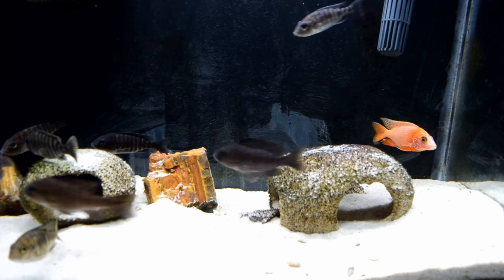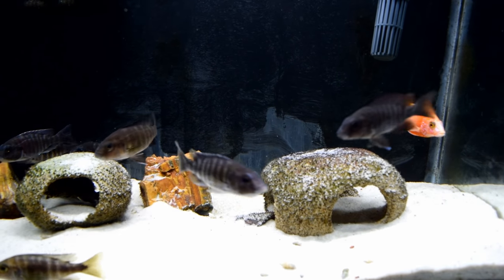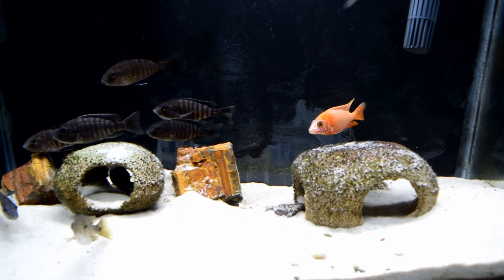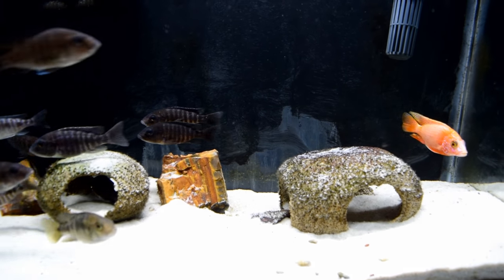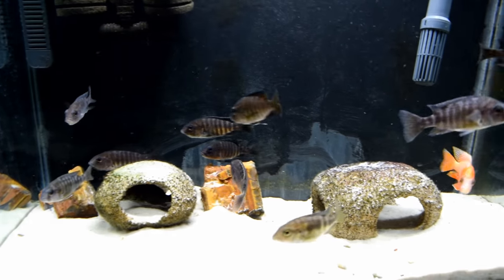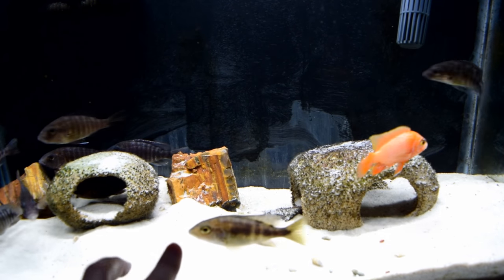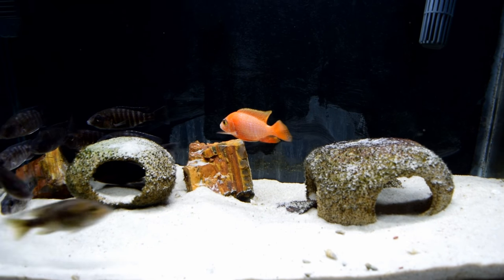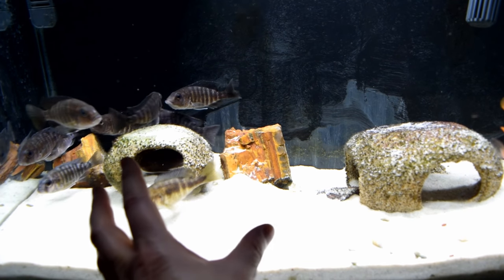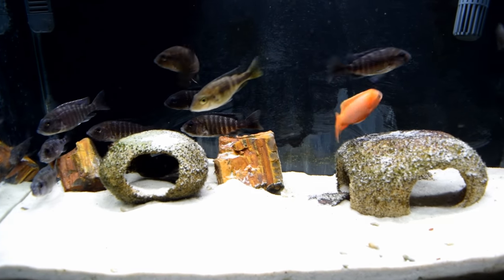As far as where you raise your fry, you should have them in the biggest tank possible — they'll grow faster. On these peacocks, they do not color up within a few days; it could take one to five months just to get full coloration. So the best approach is the biggest aquarium possible. For fry food, I use algae wafers — they sink to the bottom and the babies eat on them throughout the day. When a group of fish see food together, they eat more than they normally would and grow a lot faster. Different brands of algae wafers work well for raising fry.